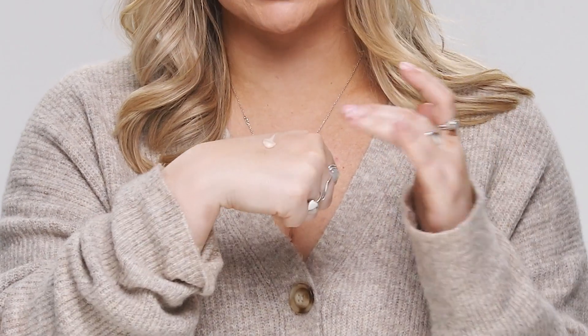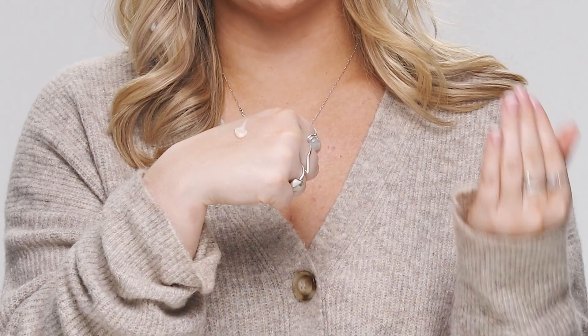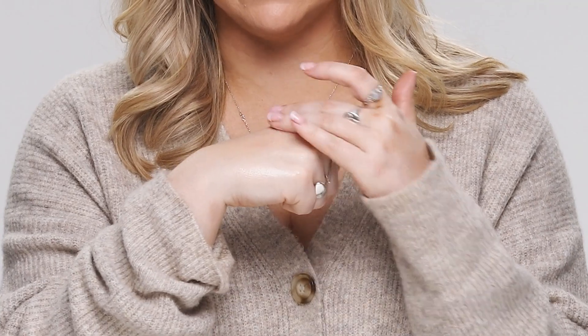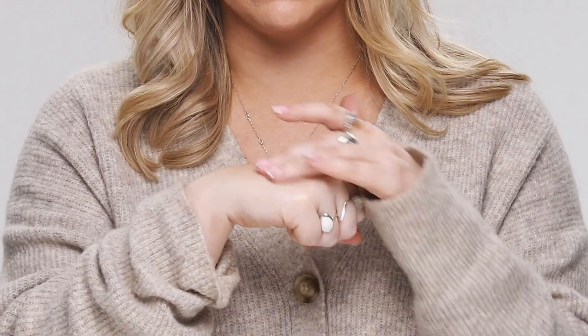One thing that's super interesting is it's kind of multi-purpose, because the yellow of it actually helps with sallow tones in the skin, which counteracts dullness. Then you've got this really pretty, sort of candlelit glow finish. It's not a sparkle, it's more of a sheen, and it doesn't feel slippery, which most do.